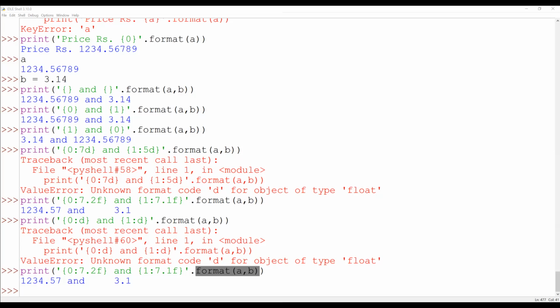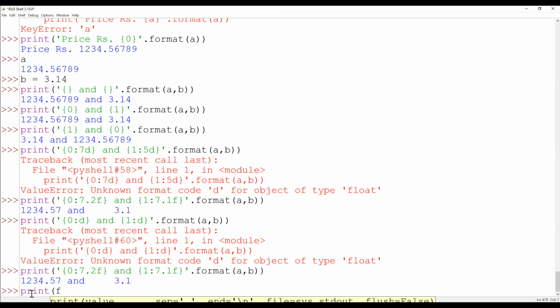Now, the last way, I will discuss the newest way of printing in Python, use of F string. Now, it's something like this. You can have print, and then you will have an F, right?